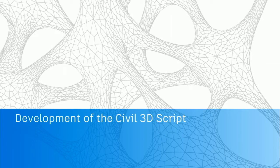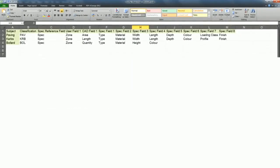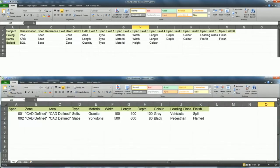The data was then to be added in 2 spreadsheets. The first spreadsheet, a config file, would read the product type from the object. So at the start, we've got the different types, and add the property sets, which read the product type from the object and added the property sets to the object based on that name. And then we had a specification file which showed the different products within each range. So this was our original sample file, so there's only a couple of products in there. And then that was the data that would get added to each set.